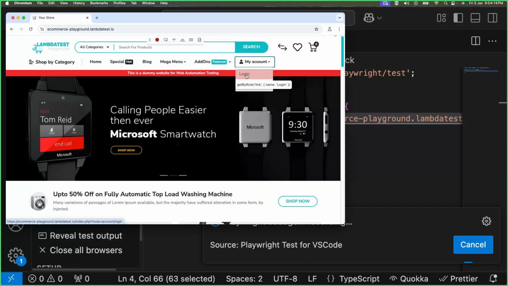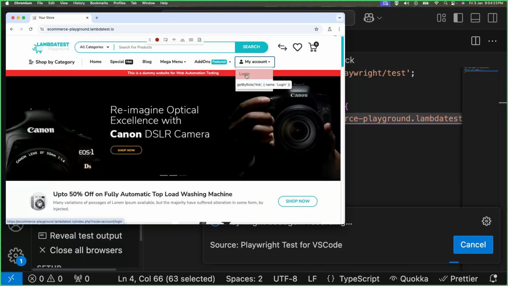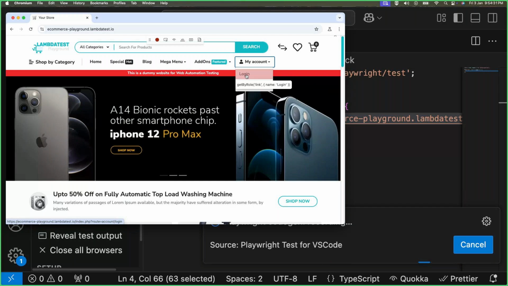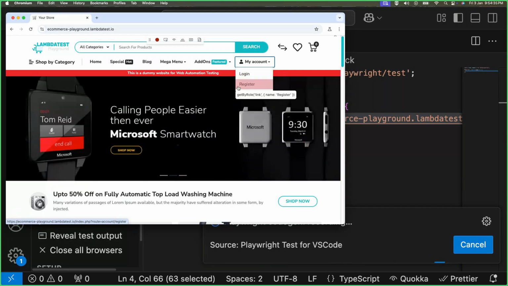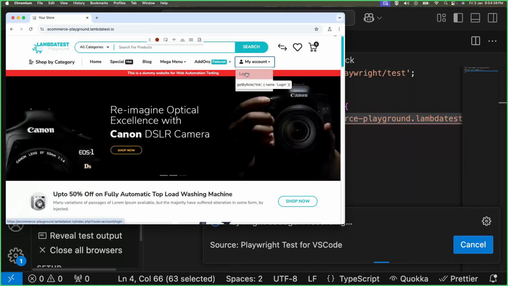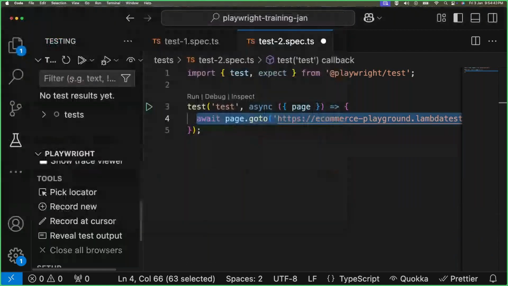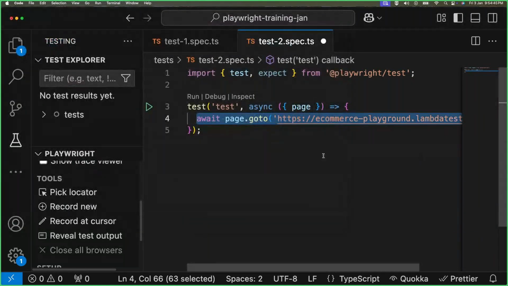So it is giving you options of what you can use for the locators and selectors of that element. It is already giving those options to you beforehand. So it helps you in that also, right? Even CodeGen helps you a lot in that.